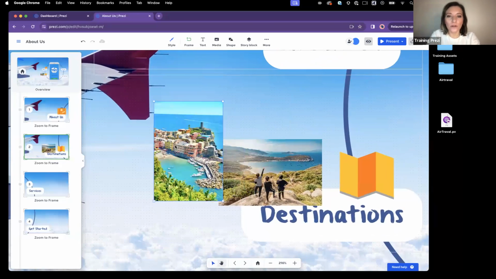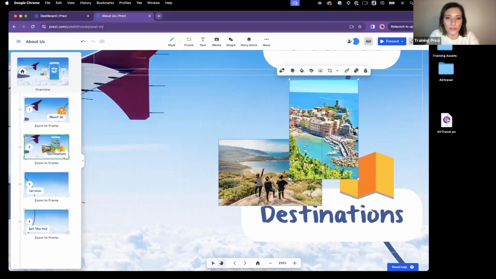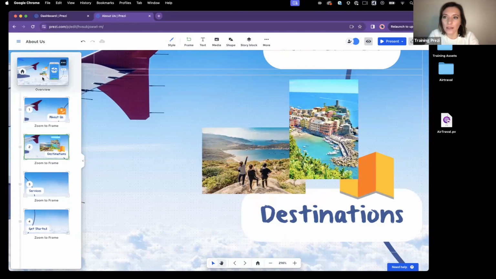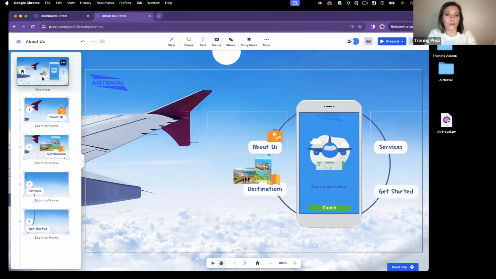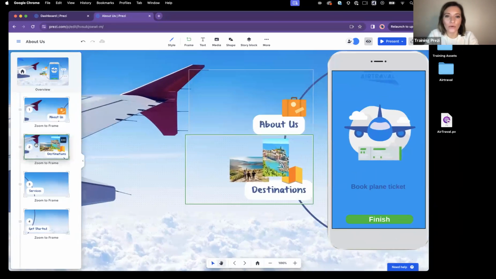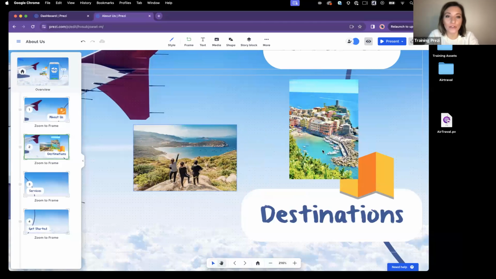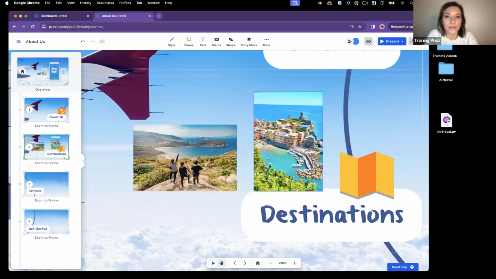Okay, so when you're adding in images to your presentation, anything that you're adding in is going to be visible here from your overview. And you can fade things in and add animations, which we'll talk more about, so that they're not visible from the overview if you don't want them to be. But the other thing that you can do when you're using things like your visuals, to make them just look more cohesive and more intentional, our advanced imaging editor is going to help you apply some different effects to your visuals here.